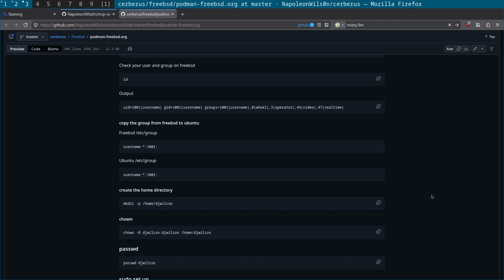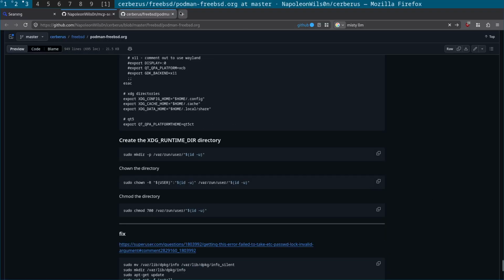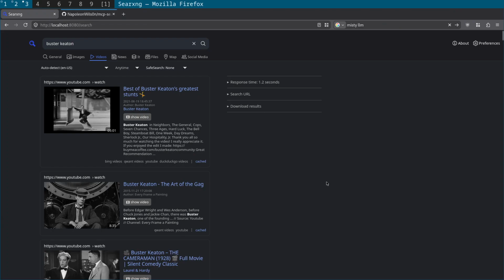That might allow you to do interesting things like install Linux applications in a container, pull them down on FreeBSD and run them, and have audio and video coming up in a Wayland window, that sort of thing. I'll put links to all this under the video. But yeah, that's how you can have your own private search engine.